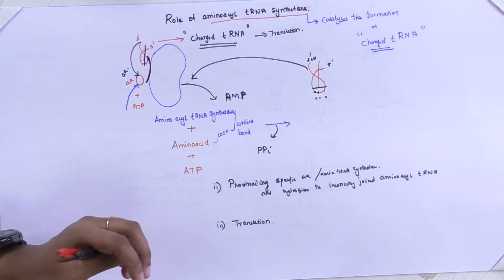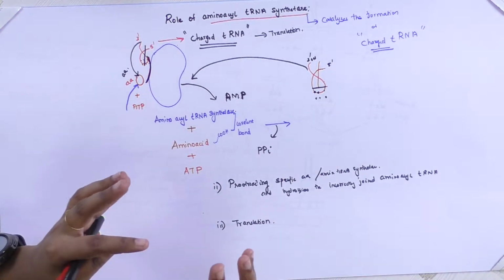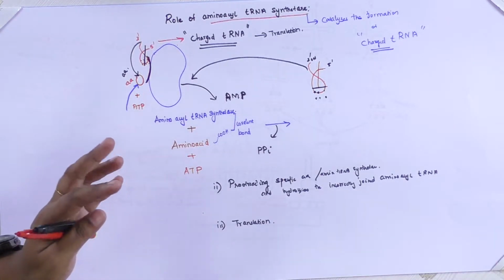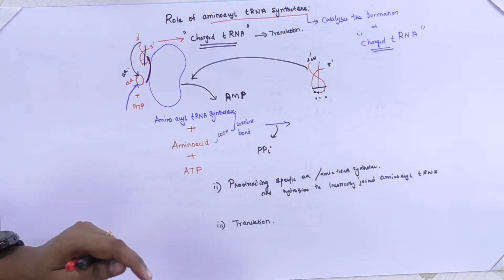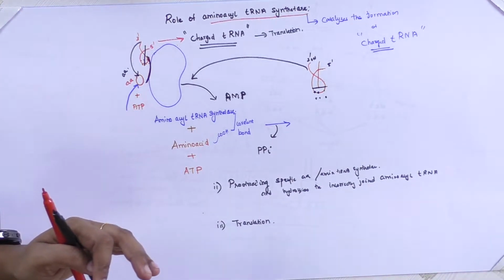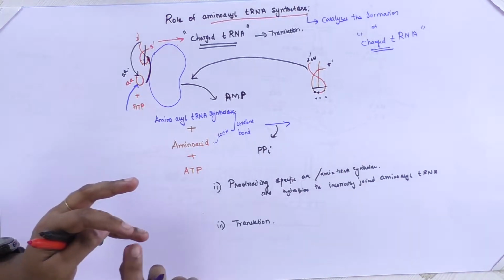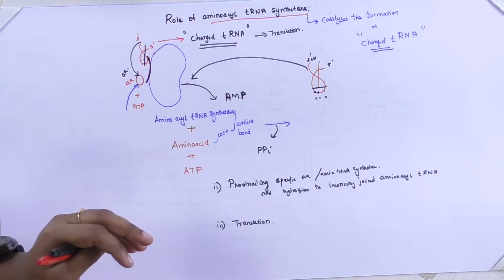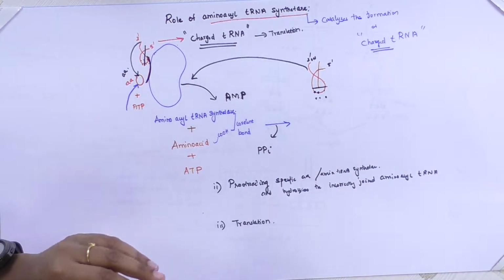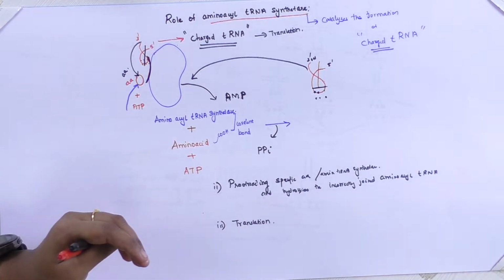Now a particular tRNA with the specific anticodon recognizes this enzyme and amino acid combination and binds here. The tRNA has a 3' end and a 5' end. In the 3' end you will have your amino acid end. So this end comes and binds to the amino acid group, and the amino acid tRNA will be prepared. Once it binds, an AMP molecule will be released out.